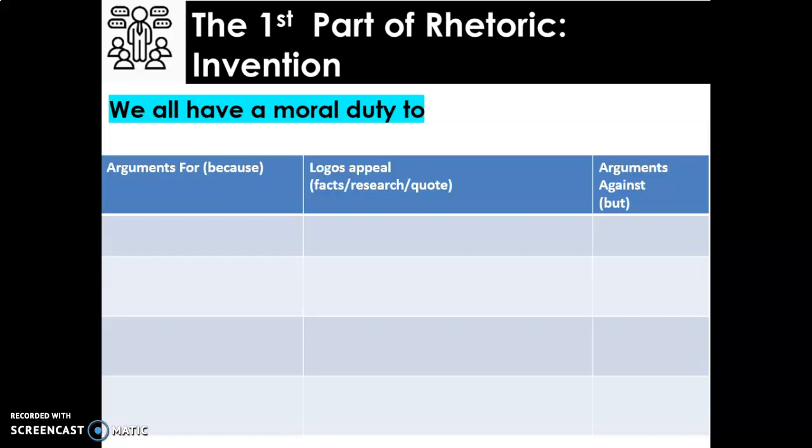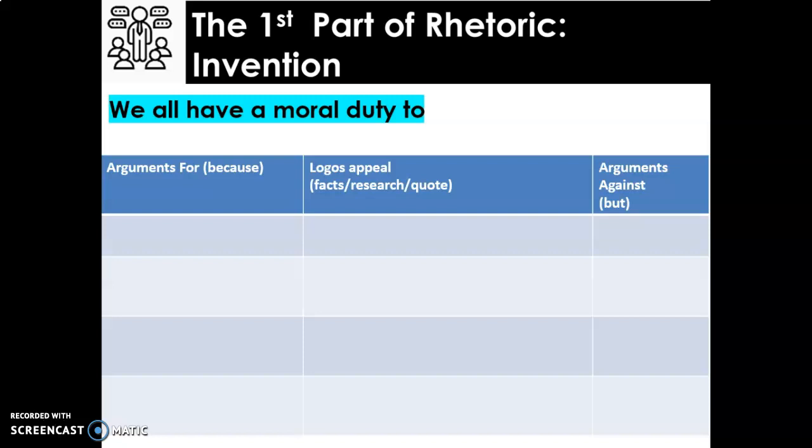So if I say, okay, because plastic pollution leads to the death of sea life, it must be stopped, I need to then find facts or research or a quote from somebody that backs that up. So I might want to go and research now using the magic of Google, a fact that tells me how many animals or sea animals have been killed this year. I might want to go and research the ways in which animals are being killed. So we know that there are those stories about plastic getting trapped inside the esophagus, the pipes of animals. We know that we've got research that suggests plastic pollution is impacting on their habitats.